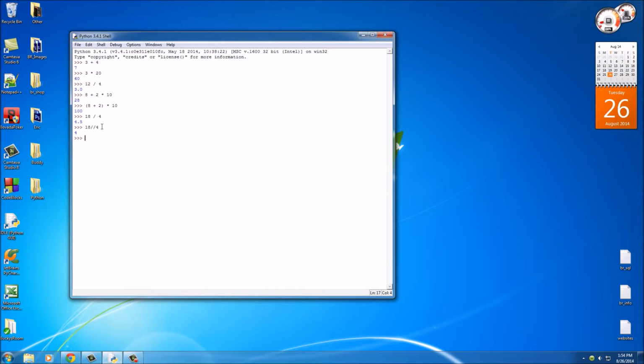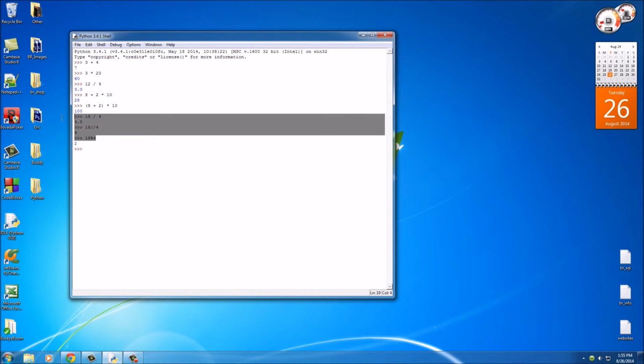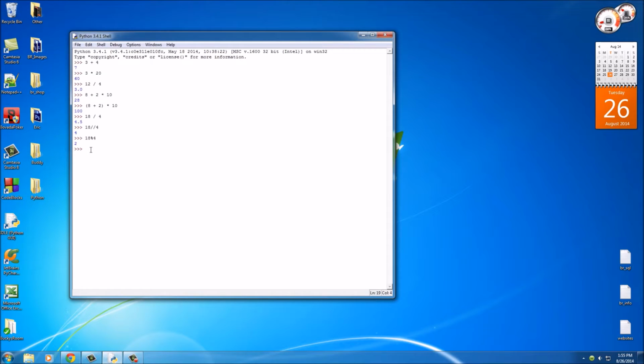Now, if we only want to access the remainder, such as 18, I'll show you guys what I'm doing and then talk you guys through it. So what this does is whenever you use the percent sign, whenever you divide 18 by 4, it's 4 with 2 left over. So 16 plus 2 is 18. So what this does is the modulus, it's called the percent sign, it gives you the remainder. Simple enough. So, okay, cool division symbols, basic math operations, what else you got?